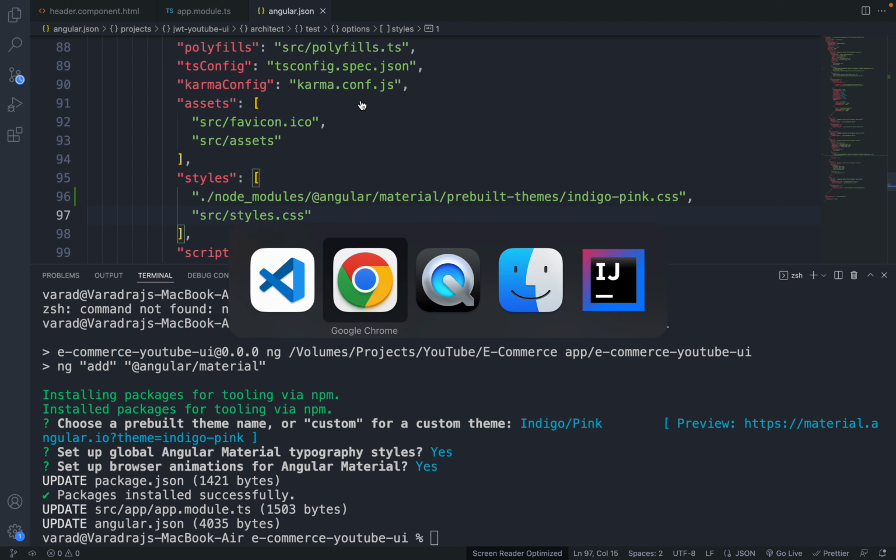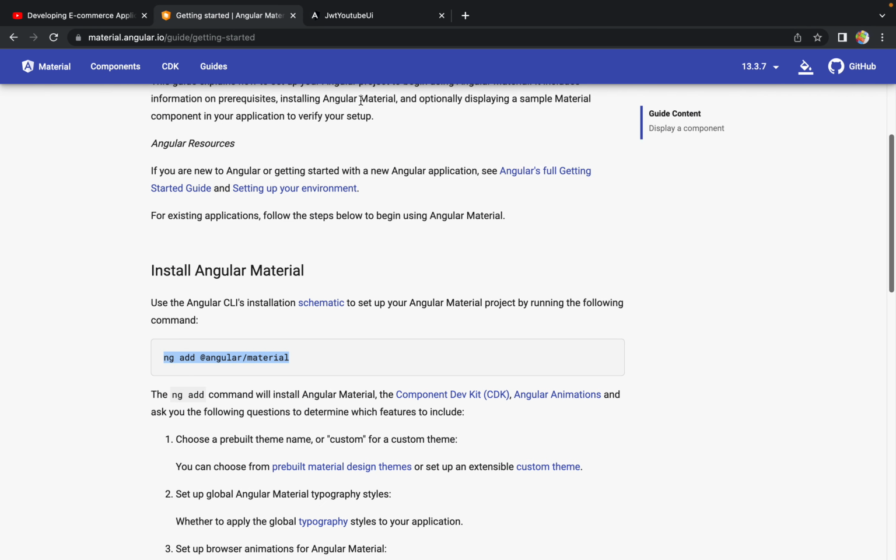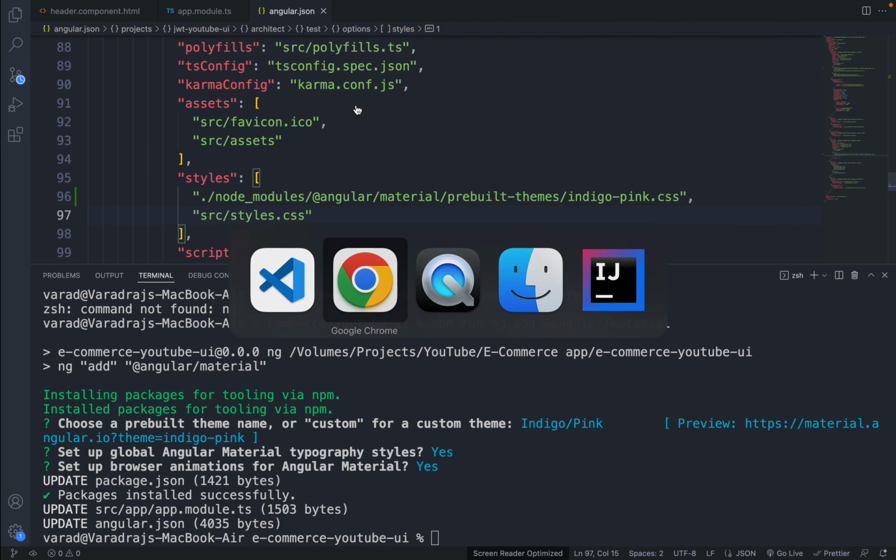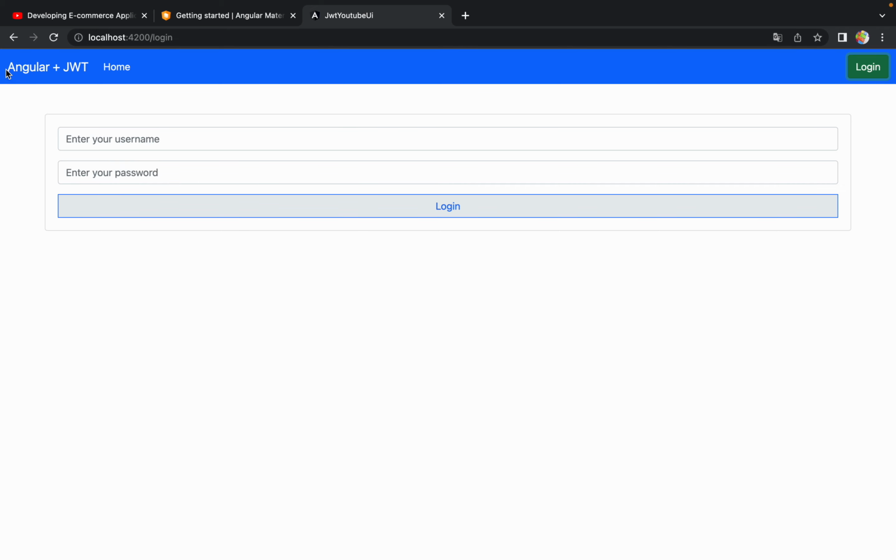The next thing that we have to do is use any component that we want. So let's try to use an app navigation bar. As of now, we are using this navigation bar provided by Bootstrap. So let's try to replace this navigation bar with the Angular Material navigation bar, so that we can test whether our Angular Material is configured inside our project. And also we can replace it and see how our navigation bar with the help of Angular Material will look like.